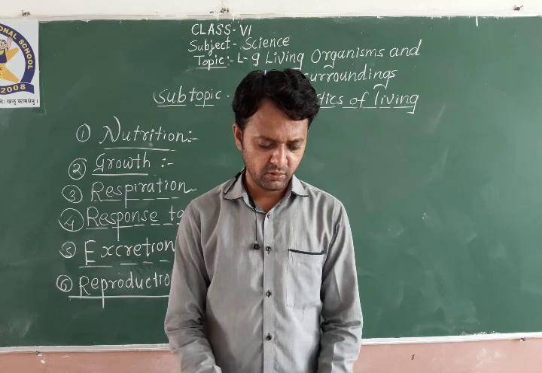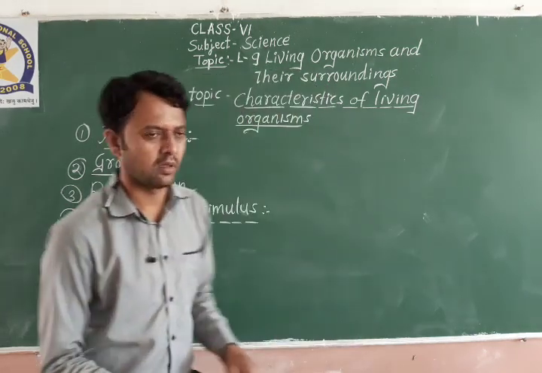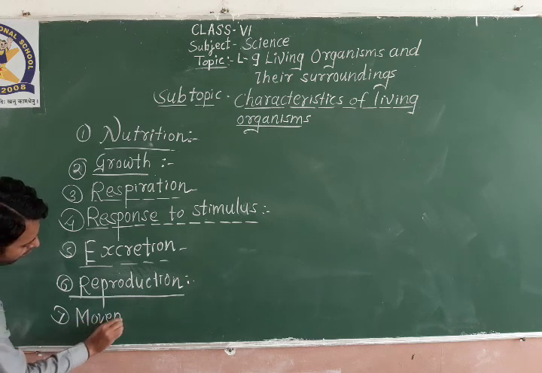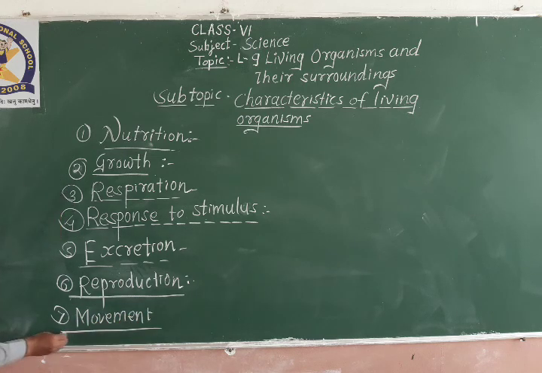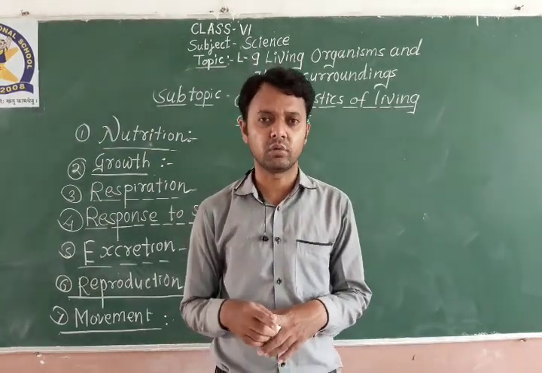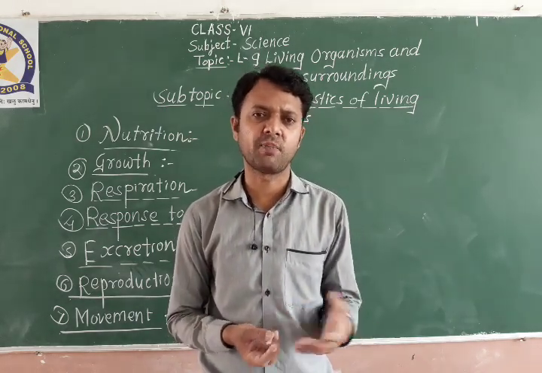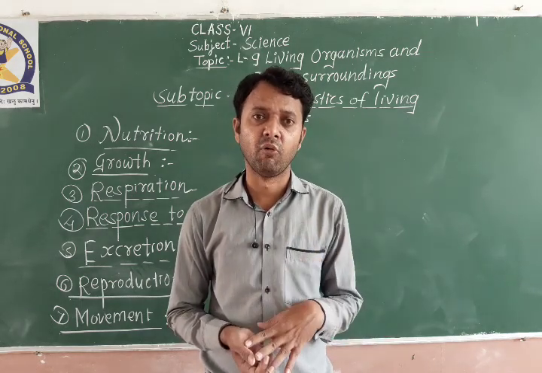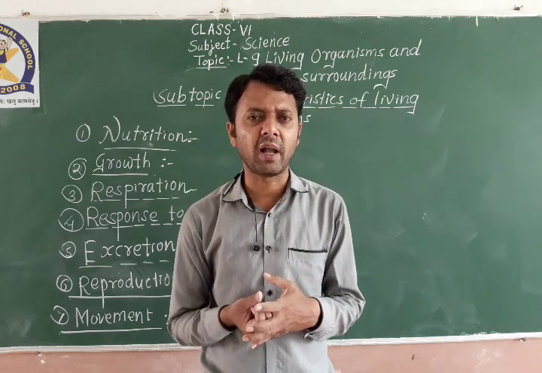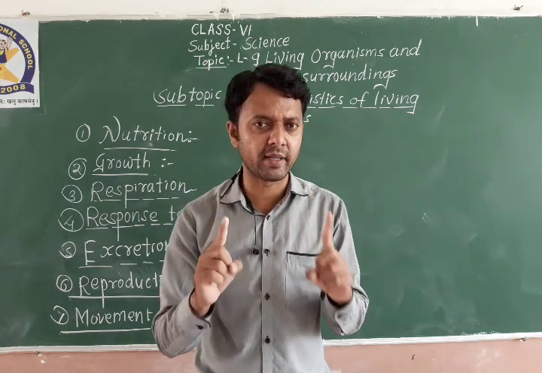Now, the last but not the least is movement. Number 7 point is movement. Living things move on their own. Non-living things do not move on their own. Initially we discussed the examples of a plant and a car. Plants, yes, can move. It shows its movements when you carefully observe the plant throughout the day. Leaves and whatever structure of the plant shows movement on their own.